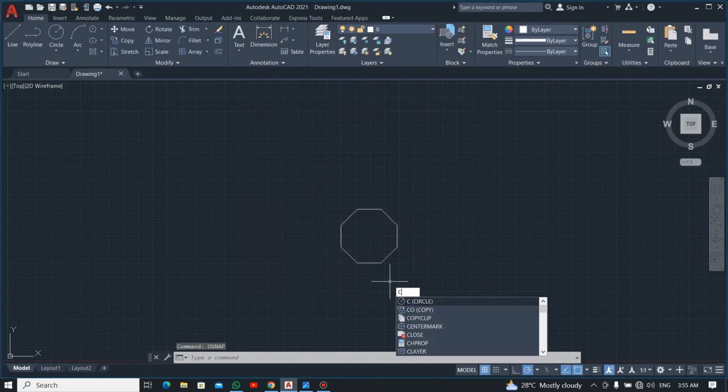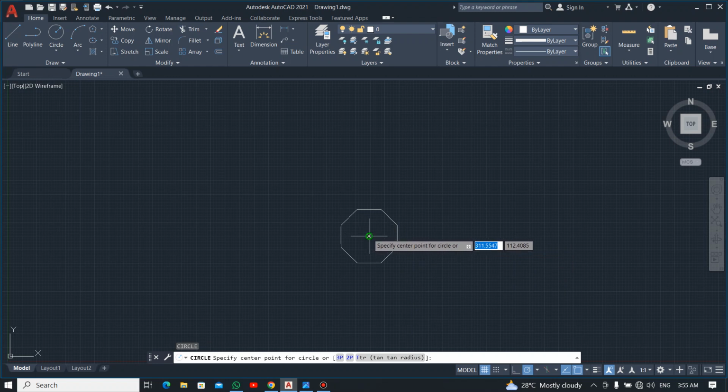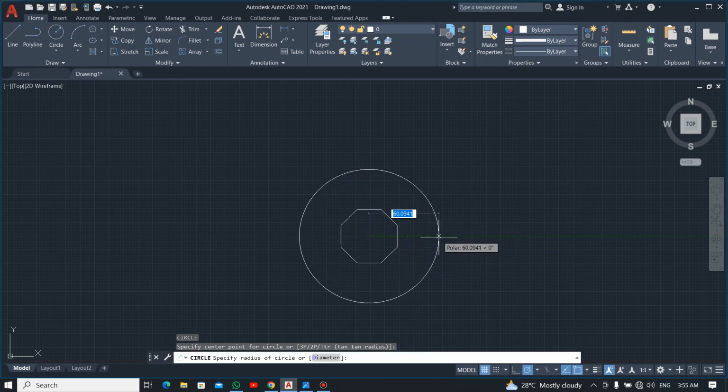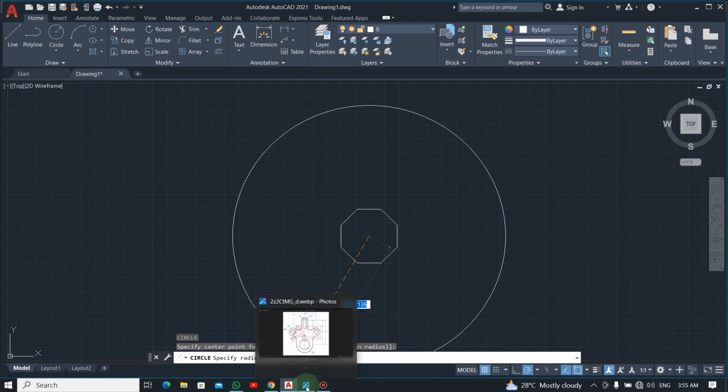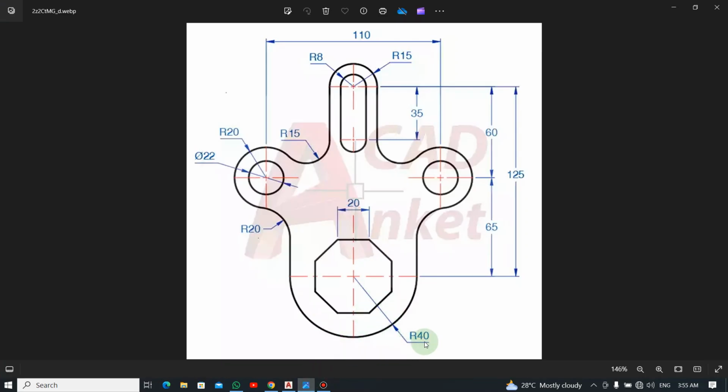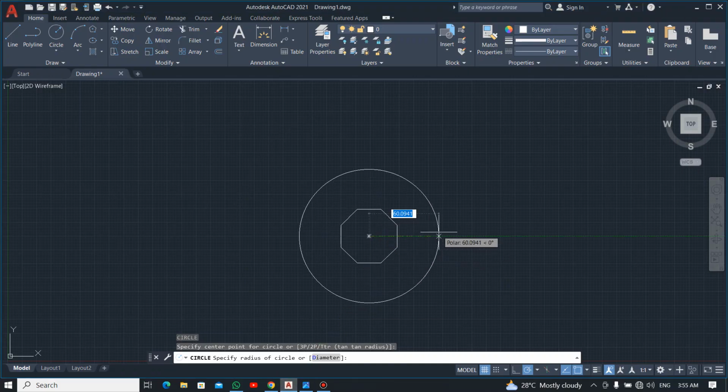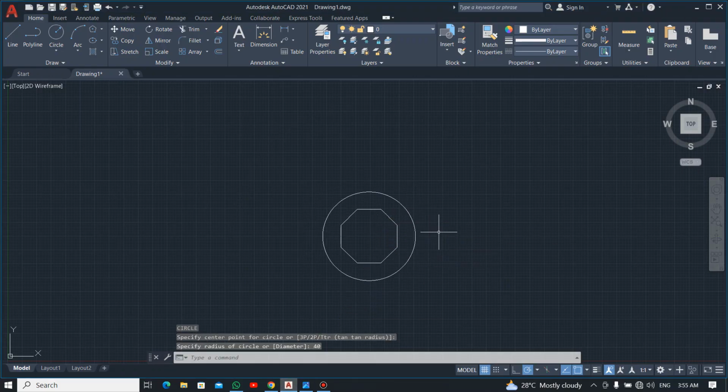So I press C, I locate the center. Now the radius of the circle, let's check, is 40. All right, so I enter 40 for the radius. Yes, and I'm done with that. If you understand the drawing, working is easy.